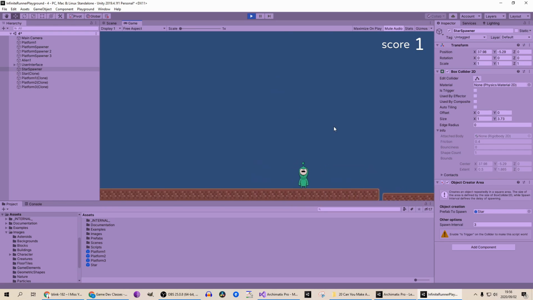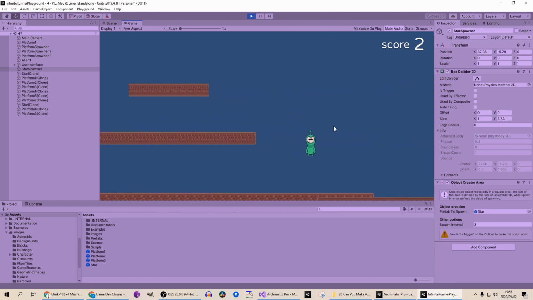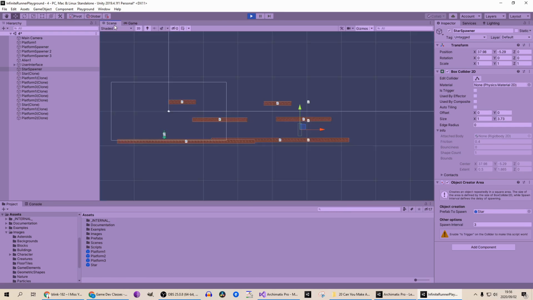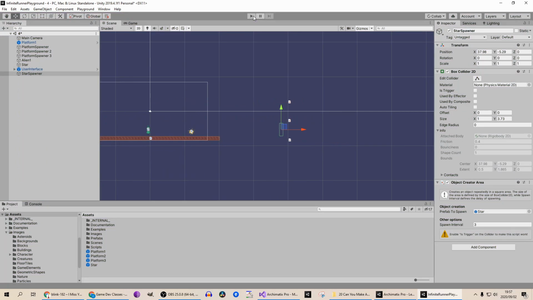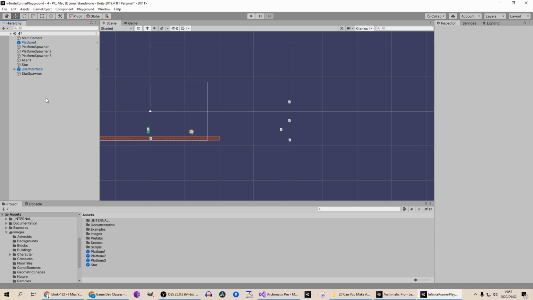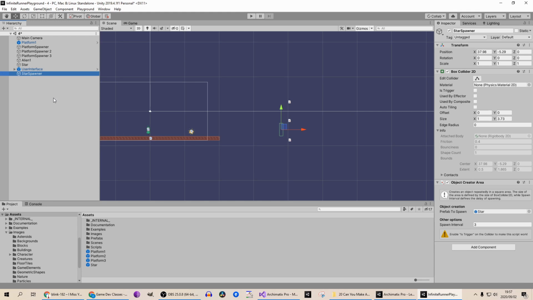Okay, I need to remove that initial star from the scene. And it's not spawning. Let's click on scene and see what's happening. Ooh. I don't know if you noticed that, but it's creating our star and it's shooting off to the left very, very quickly. What's the reason for that?